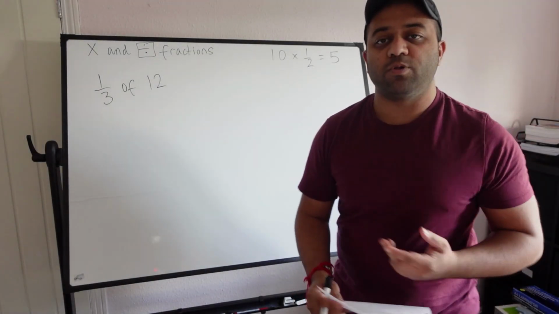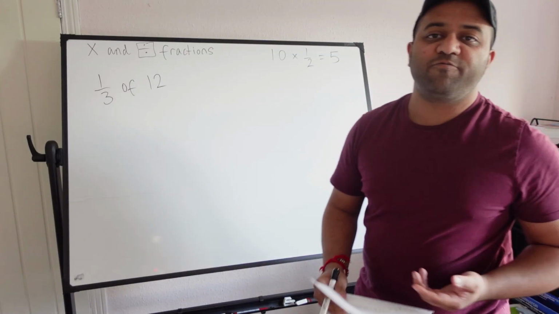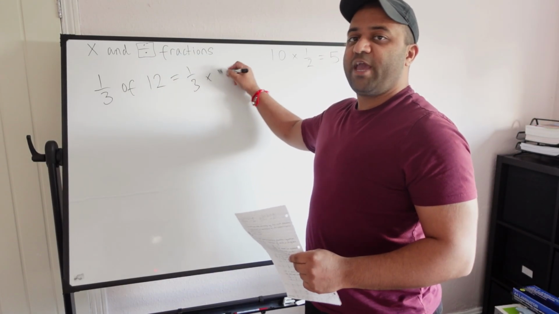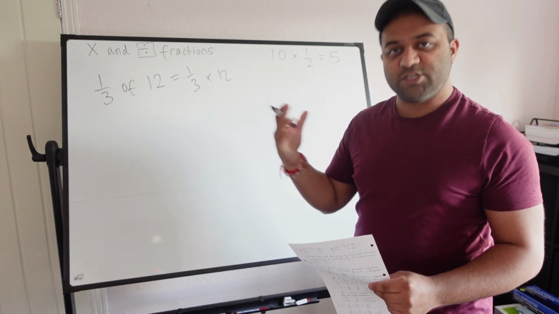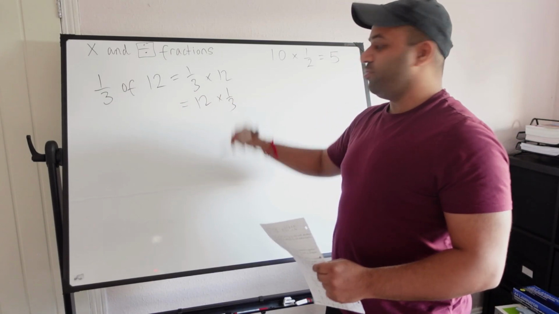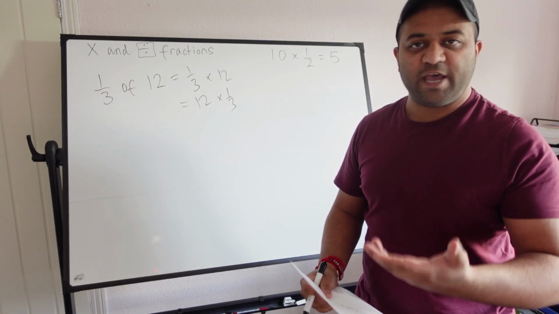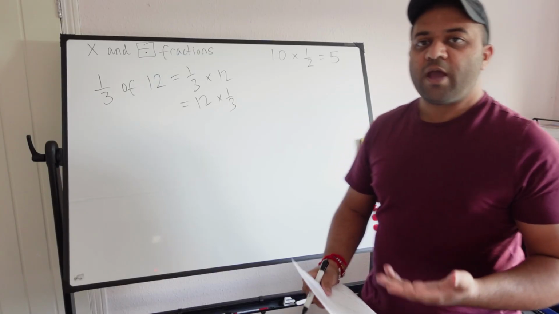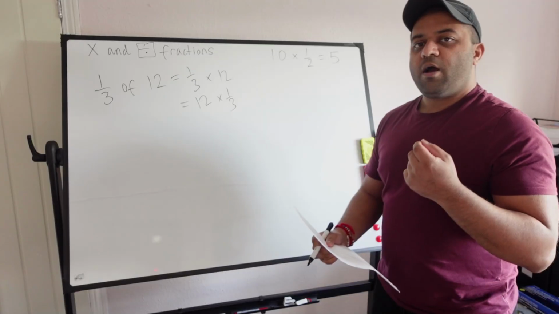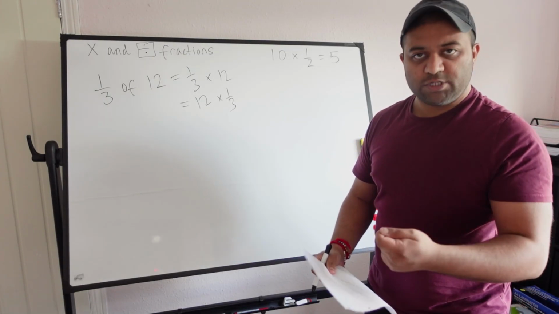So the next example, let's take a look at 1/3 of 12. Well, using the same idea that we did for half of 10, we can change the of into multiplication. So 1/3 multiplied by 12, and we can swap the order to have 12 multiplied by 1/3. Now, in the first example, we had half of 10, which we know is 5, and 10 multiplied by 1/2 is 5. So, I propose that there's an equivalent operation to multiplying by 1/2.